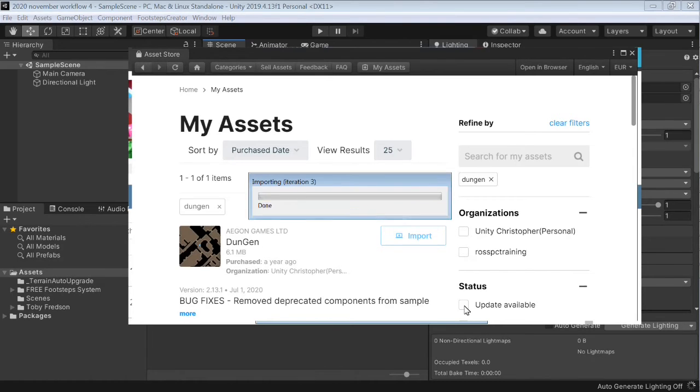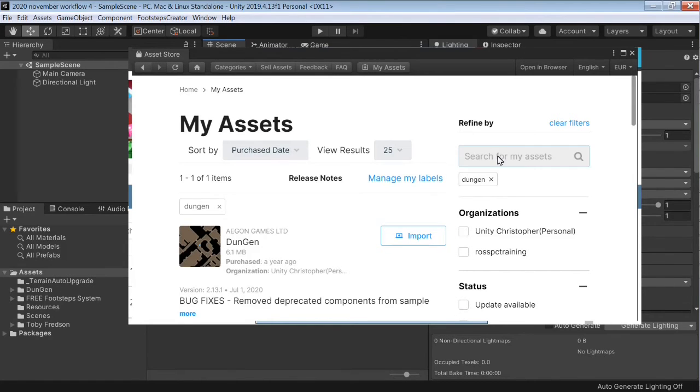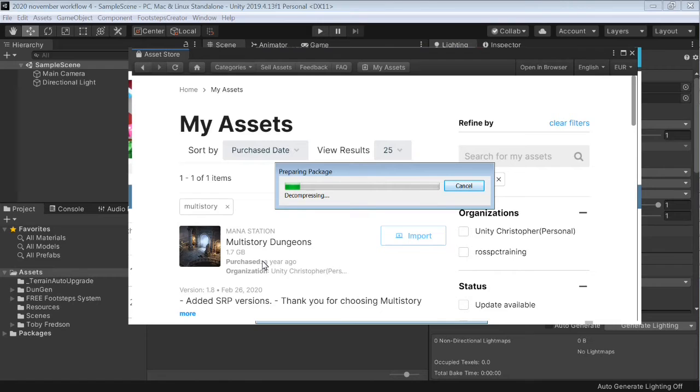I'm importing Dungeon. Now this is a paid-for asset. It's one of the most bulletproof dungeon generators I could get. There are some free ones out there if you want to have a look and explore with them. But I'm going to be using Dungeon, which is kind of a semi-industry standard for Unity for making dungeons. There's also one called Dungeon Architect, which we will also cover, but that's beyond the brief of the core. The core is Dungeon, get that.